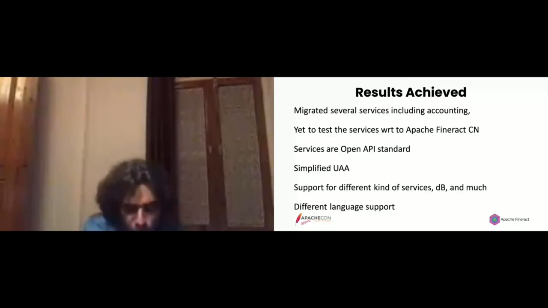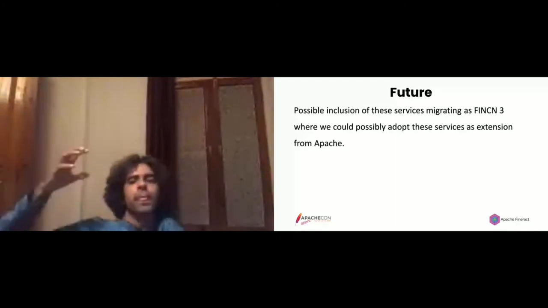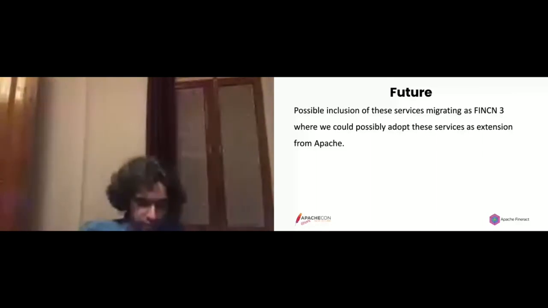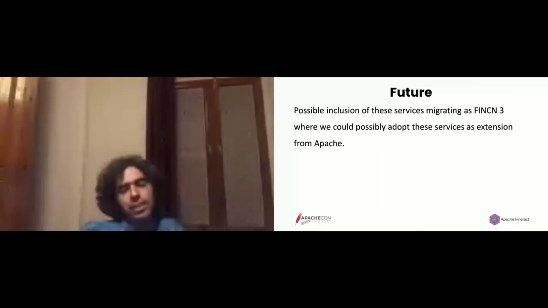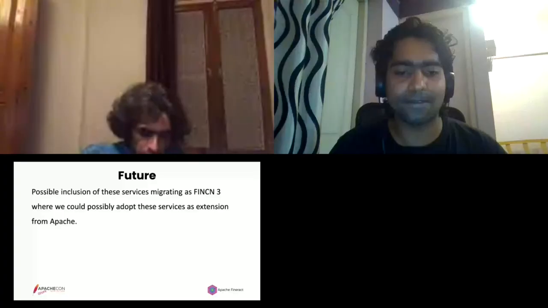We would like to work with the community to work with the existing services. And I think it should be entirely dependent on what the community wants to have. If they want to have this as an extension, or as a part of the core, that would be great. If not, then we could provide this as an extension, as a possible exploration of the options. So these are the questions we would like to answer.